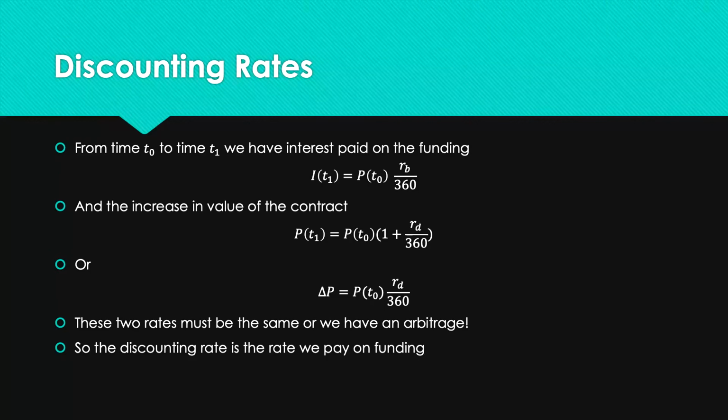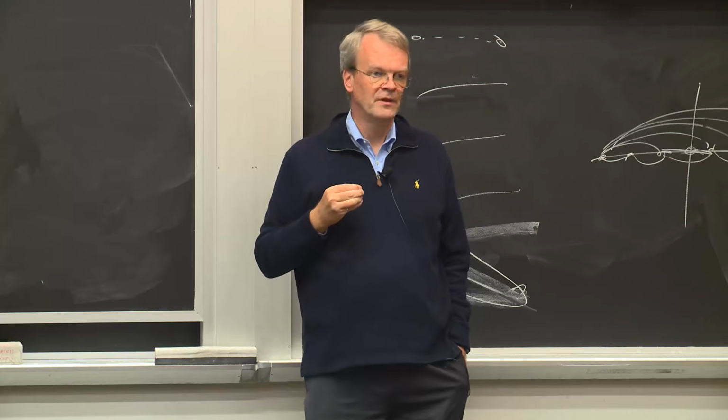Notice that the first and the third equation have very similar forms here. The only thing different is the 2 rates. So this is actually going to imply those rates have to be the same or there's an arbitrage here. That means the discounting rate that you should be using to discount future cash flows is whatever your funding rate is. Whatever you can borrow money at, that's the appropriate rate to discount future flows at.